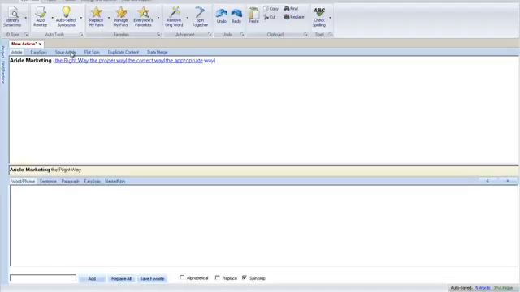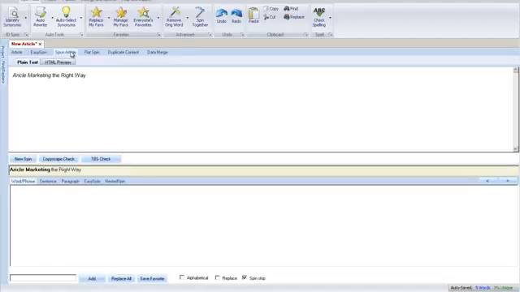As you can see here, I had article marketing the right way, and it has automatically selected some new synonyms all by itself. Now, I don't think you should always do that, but it does do a pretty good job. And you probably want to go through there afterwards and make sure it's still readable. But that's not as important as your original articles.